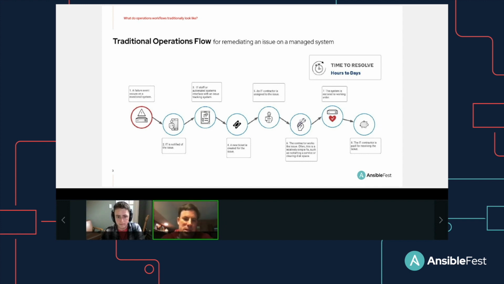The second thing that we see a lot of times here is that there's no obvious institutional knowledge share. Every person that's working the ticket has a different way of addressing it. So let's say it's a ticket about a relatively low amount of disk space available on a device. One contractor is going to go in and fix five places where the disk is full. Another person is going to come in and fix 12 places. Another person is going to fix 4. Another person will fix 7. Everyone's a little bit different, right?